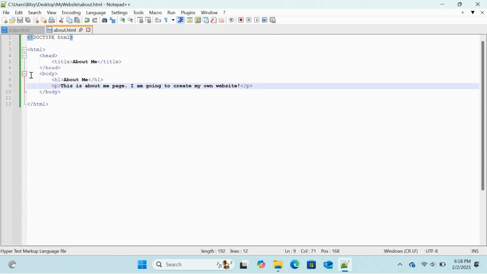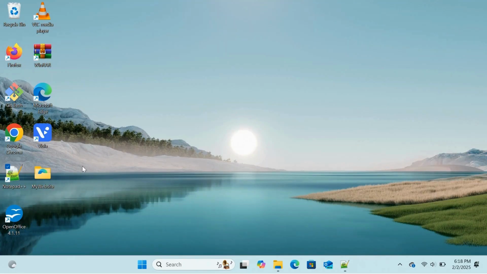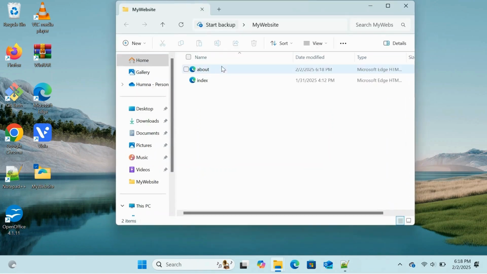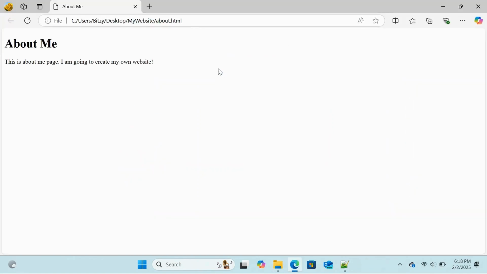Now save the file. Open the file and you can see the created web page in the browser.